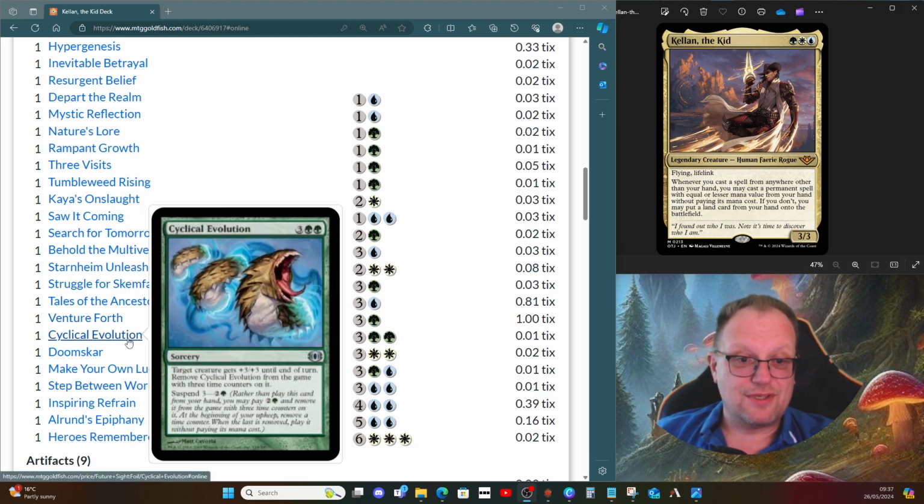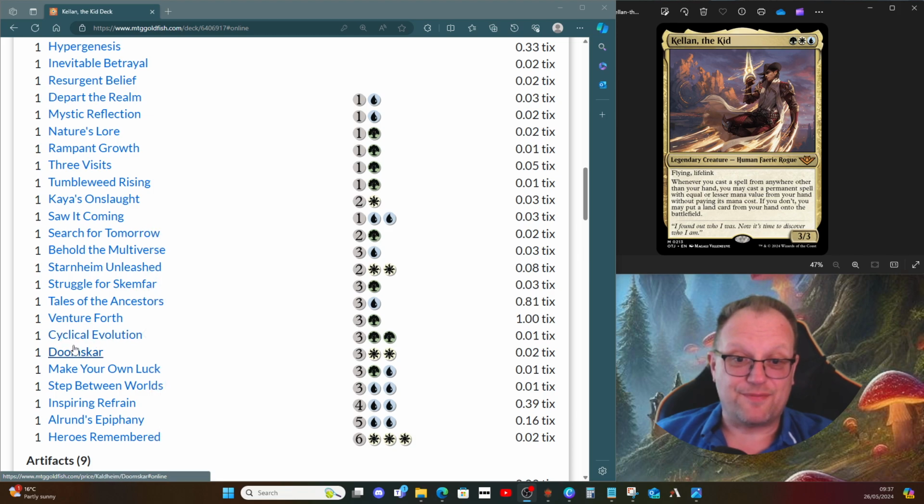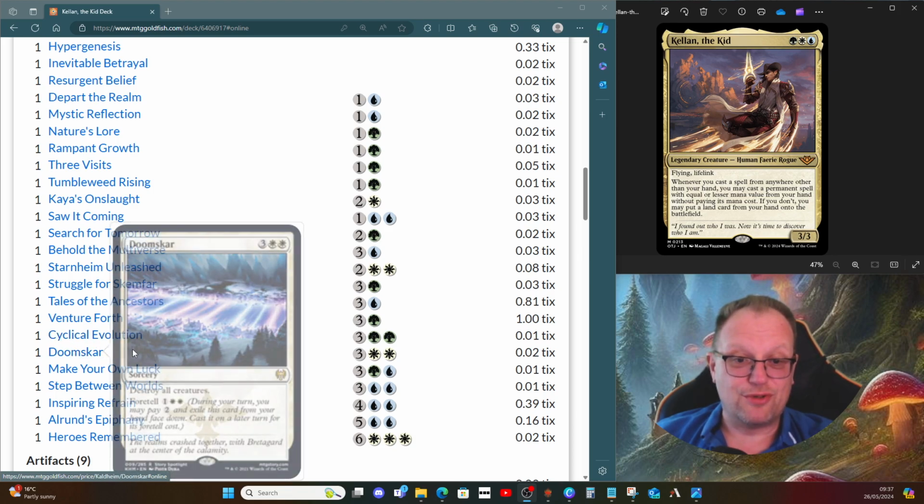Cyclic Evolution, you get to put +3/+3 on a creature, and then it goes back into suspend land again, but it's lovely with Kellan because of the trigger it gives you, because it is 5 mana when it comes into play, and that means you get something with 4 or less into play that's permanent. Doomscar for a bit of board control.